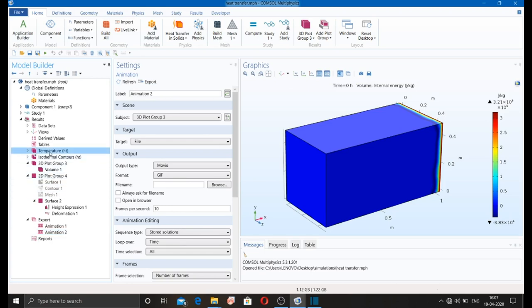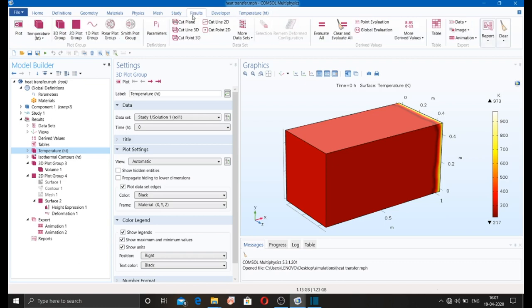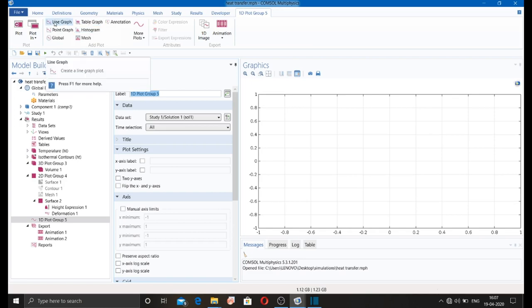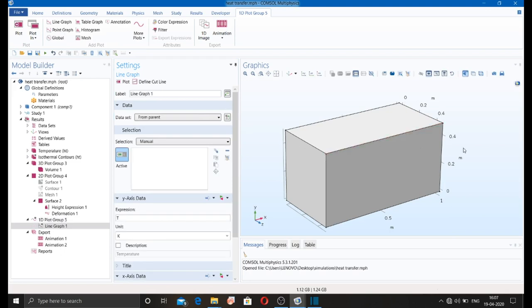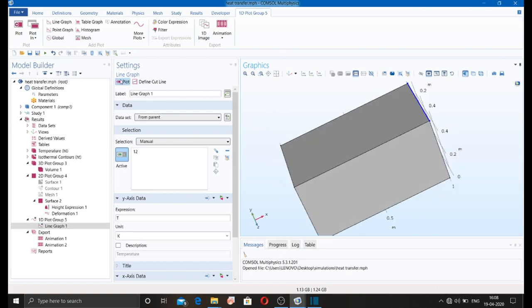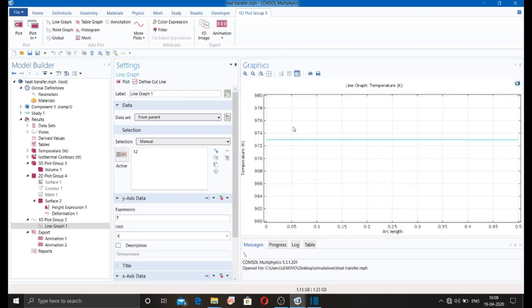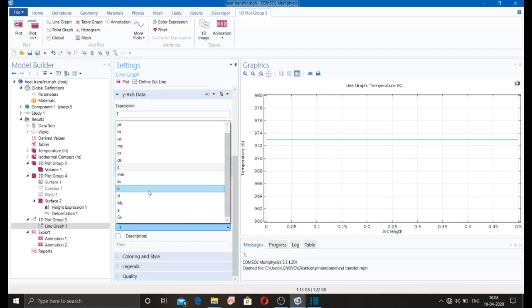If I want to draw a 1D plot, for that I have to go to results, then go to 1D plot group, and I am selecting line. Whatever kind of line you select. I am selecting this and changing the temperature variation with respect to time. Note this is the time in hours.